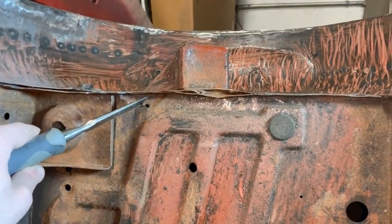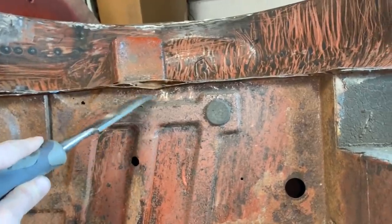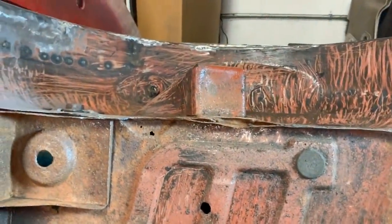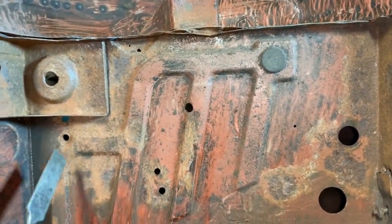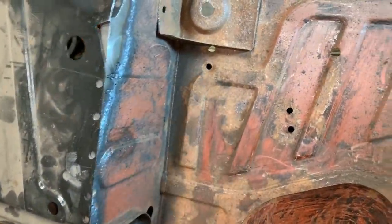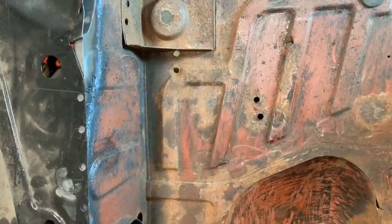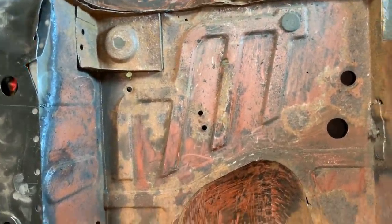You see here, I need to repair this. Here, I don't know what happened. I'm gonna have to further investigate that. There are a few holes that are obviously not original. These two, these two, these two, and these two. Looks like they're for a roll bar. I don't think it's a good idea to fasten your roll bar to the body, but anyways.